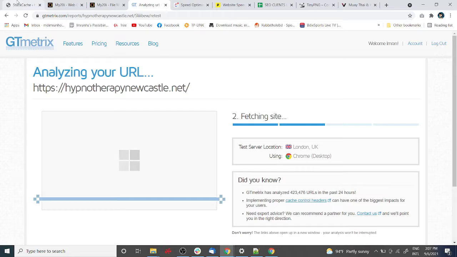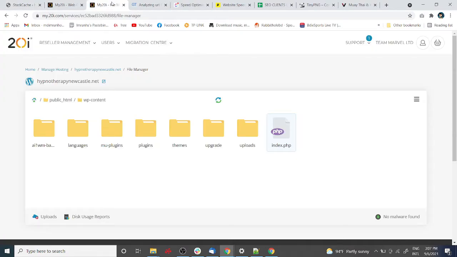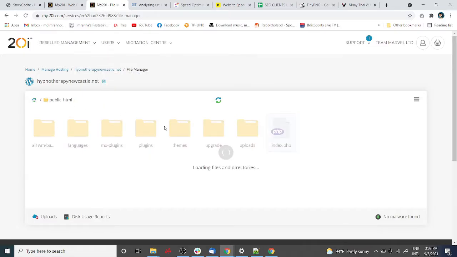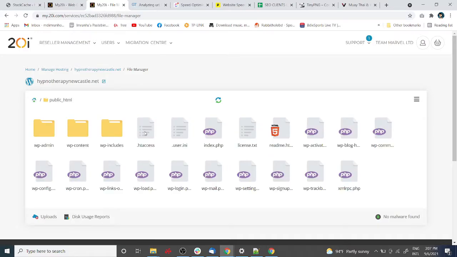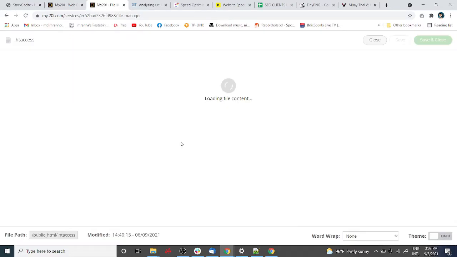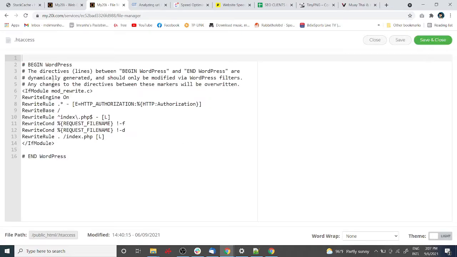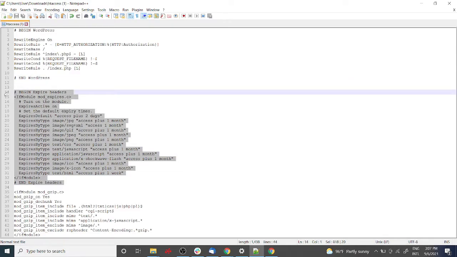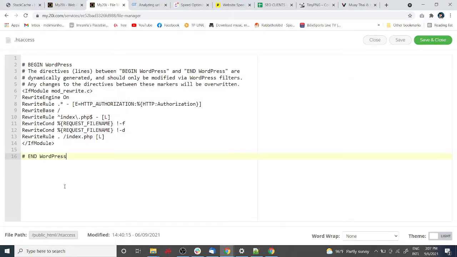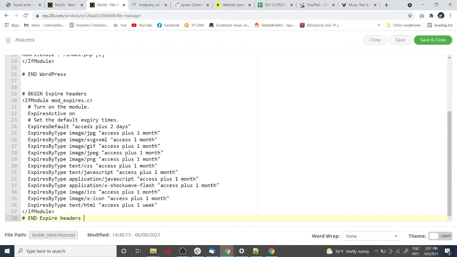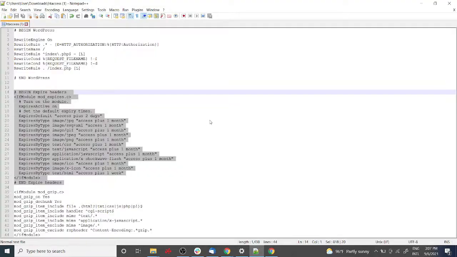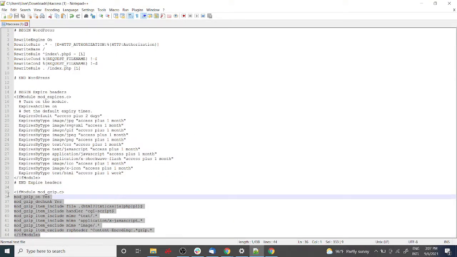The changes. I think I have to quickly do one more change that needs to be done in the public HTML folder, the htaccess file. So I can add two more things here. One is the expire header, that this will tell it the expiry header. Just get that code from me, okay? It does work on speeding up your website, or you can try. I can try this code too.